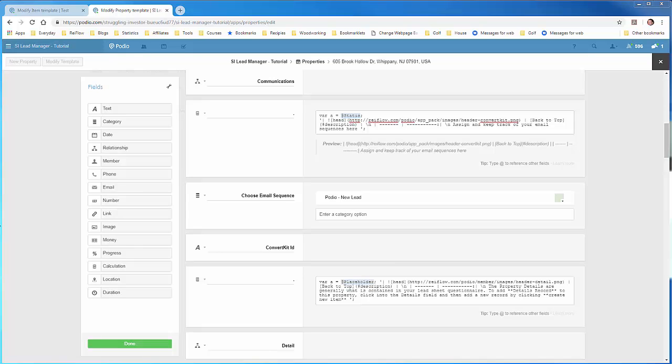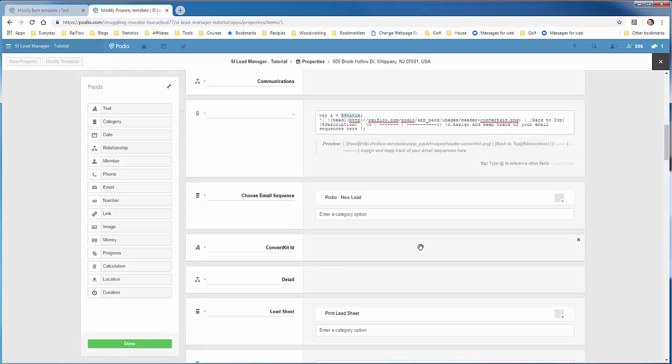And here comes field number 4, which is a calculation field, which will be used to create the backlink to the subscriber dashboard in ConvertKit, so you can quickly click back and go view what emails have been sent. Okay, for the last field, we have to actually save now and then come back in because we need to reference this ConvertKit ID field, and you can't do that unless the template's saved. So we have to hit done.